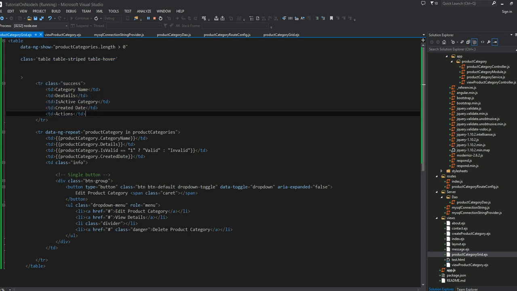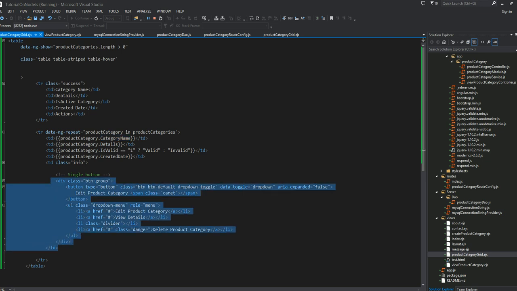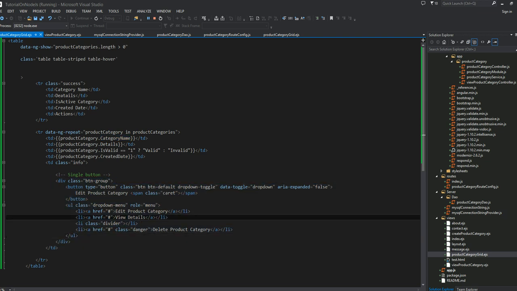Basically I have product categories as an object that's coming from a backend, and all I'm doing right here is binding the different properties of this object. Of course, this person right here will be writing code for the edit portion, so do a live coding for this one and for the delete also. That is all I did for the markup portion.